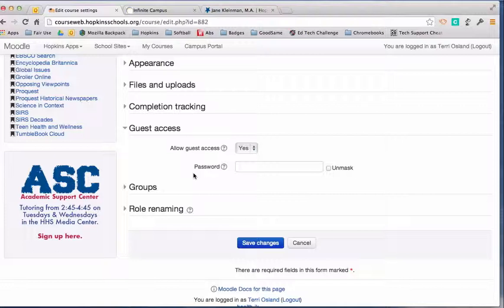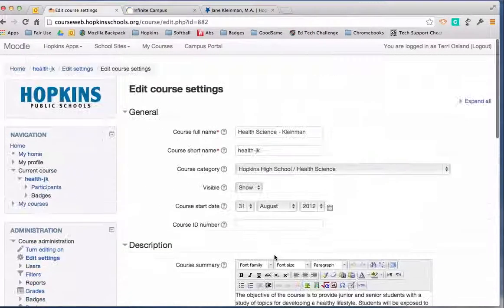If you have copywritten material that you're concerned about making available to non-logged in users or non-Hopkins students or just the general public, you might want to add a guest password. However, I would only do it for some intentional reason why you should keep it really as a closed environment, because otherwise having a password there is going to trip some people up a little bit. But guest access is really what you want to consider in terms of mostly parents. So that is your page settings.